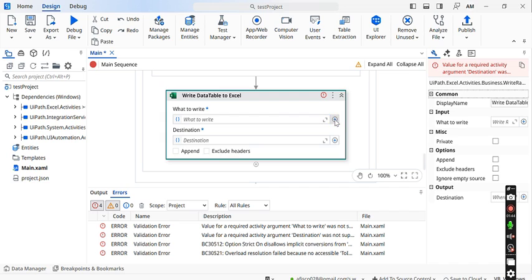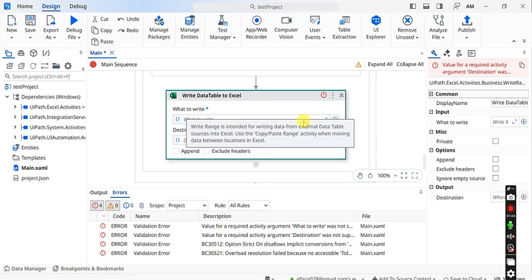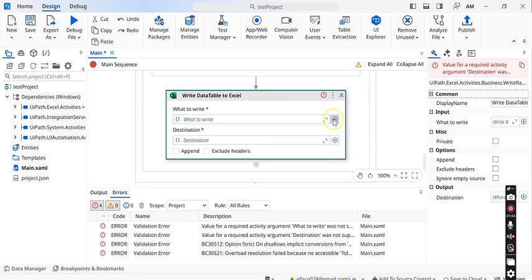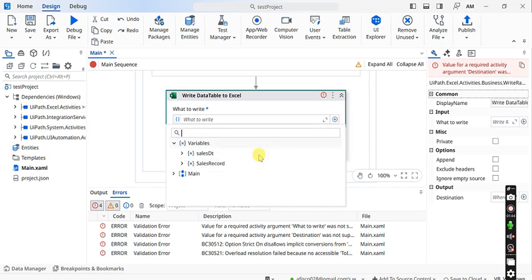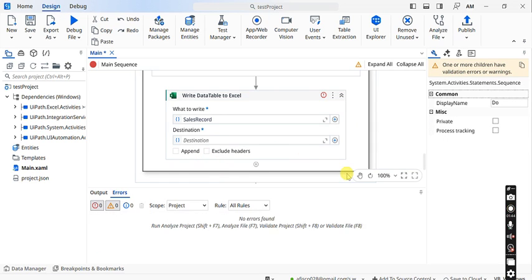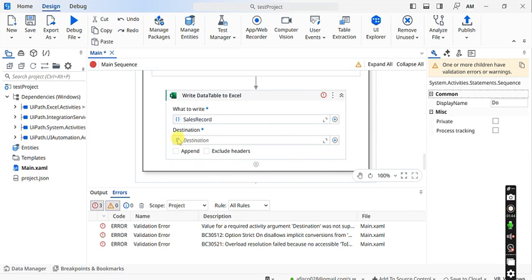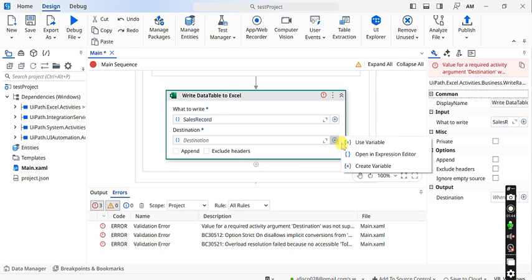Now we are going to write to another Excel file. We want to write the sales record data table. Then for the destination, we want to put it in another file.